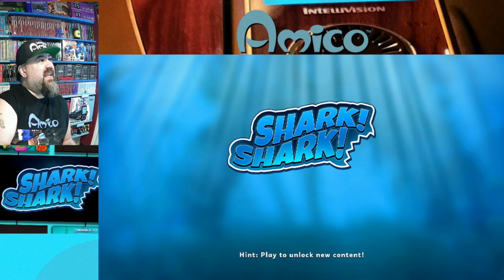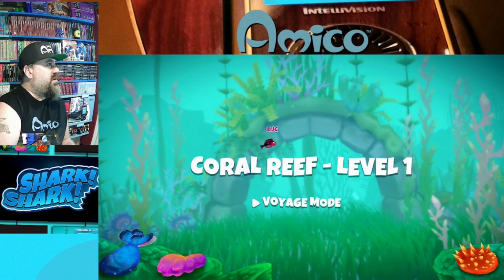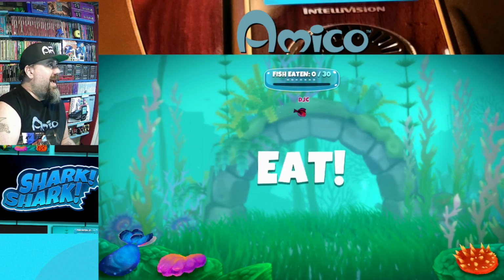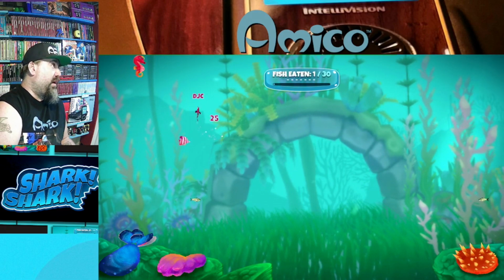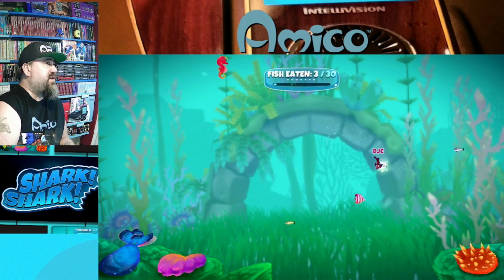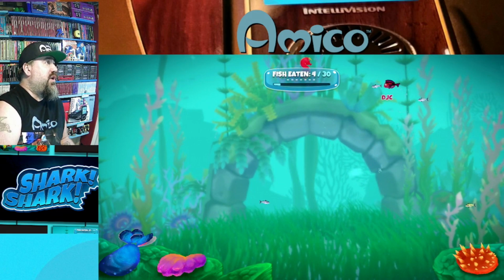So I'm currently in level 3 right now, but I haven't beat it yet. But I'm going to show you level 1, which is the coral reef. See how there's an improvement there right away? You can see your name tag. So when you're playing with a group of people and there's fish everywhere, or even just when there's a ton of fish on the screen, you're going to see right there your name tag. So you're going to know where you are.